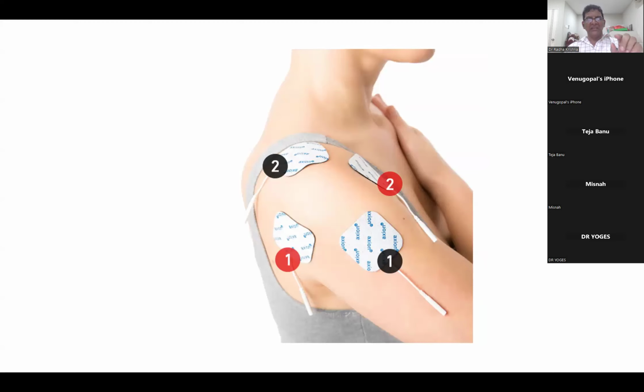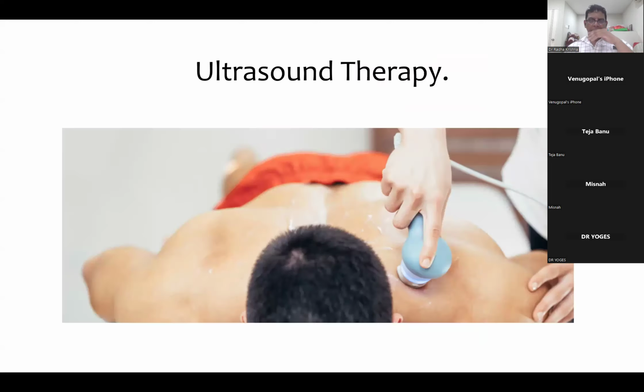This is TENS. We can read up more about it, and it can be an ultrasound massage. We have to go for several sessions. There is a frequency, they will fix several sessions, and I have had experience in this. It relieves after the first or second session. Probably you have to go for 5 sessions, every few days apart.